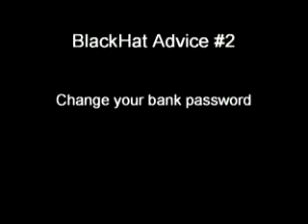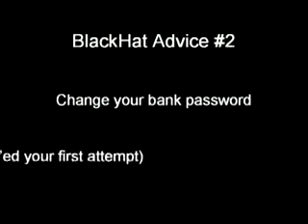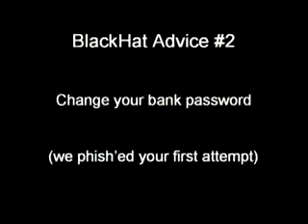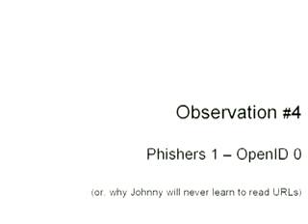Okay, so our next advice to you is to change your bank password again, and the reason for that is we phished the first attempt. So the next observation is that phishers 1, OpenID 0. Like I said, phishing is a very serious threat to OpenID. There are currently no solutions on the table. We might see some in the future with Firefox and whatnot, but that's currently not the case. And as I mentioned before, we should not be relying on user education either. You cannot expect little Johnny to understand that myprecious.com is actually malicious and myopenid.com is not.